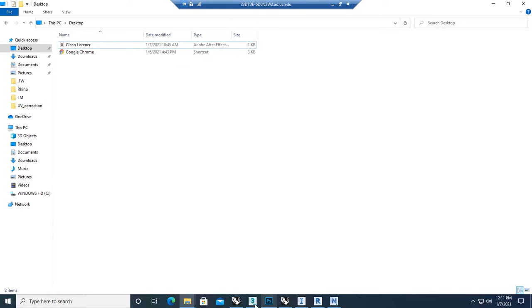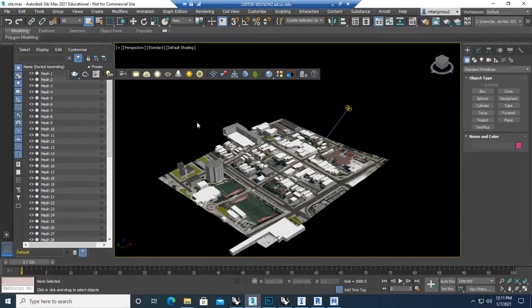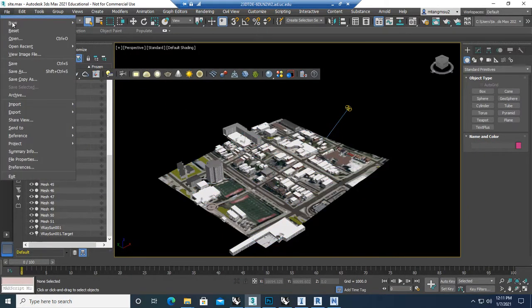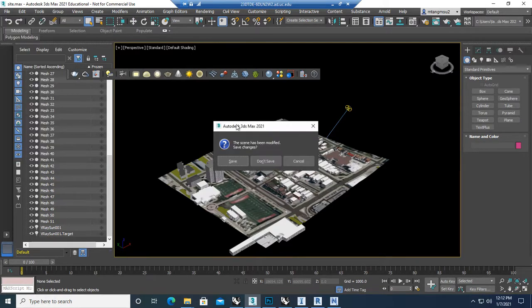If I bring this file directly into 3ds Max, which is another program, by default, let me just start from a new file so you can get a sense.